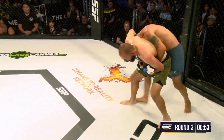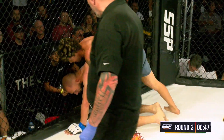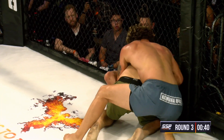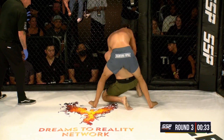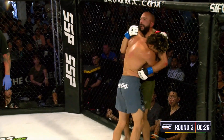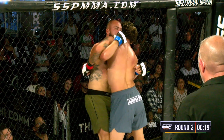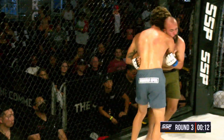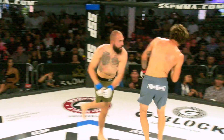Now going back to a little bit of wrestling exchange. Roman just kind of shucks him down. Steven was looking for a Koshiguruma — a head and arm throw — but ended up not getting the head, so he just gave his back. Roman's looking for that neck, he's got it up there, close, but gives it up to get some more strikes. That allows Steven to get back up. Roman goes to a traditional push against the cage, shouldering him very quickly. Steven gets his arm out — he was not in a great position. He hit a couple of shoulders and got pushed away, but that's going to be about it for this last round.